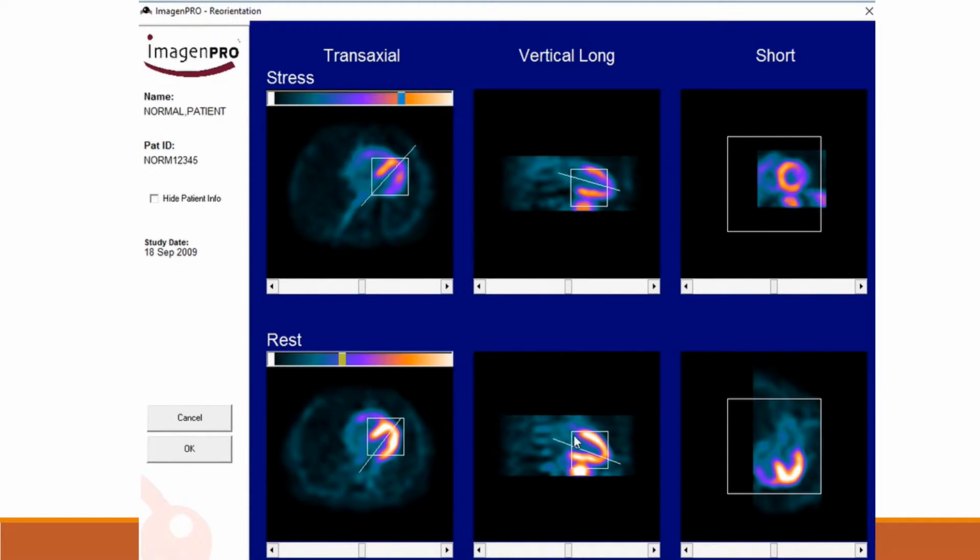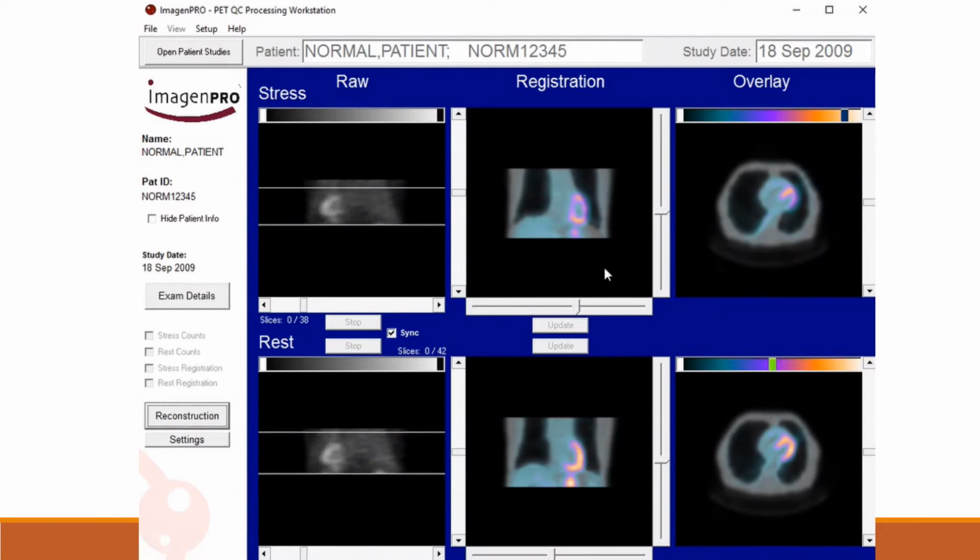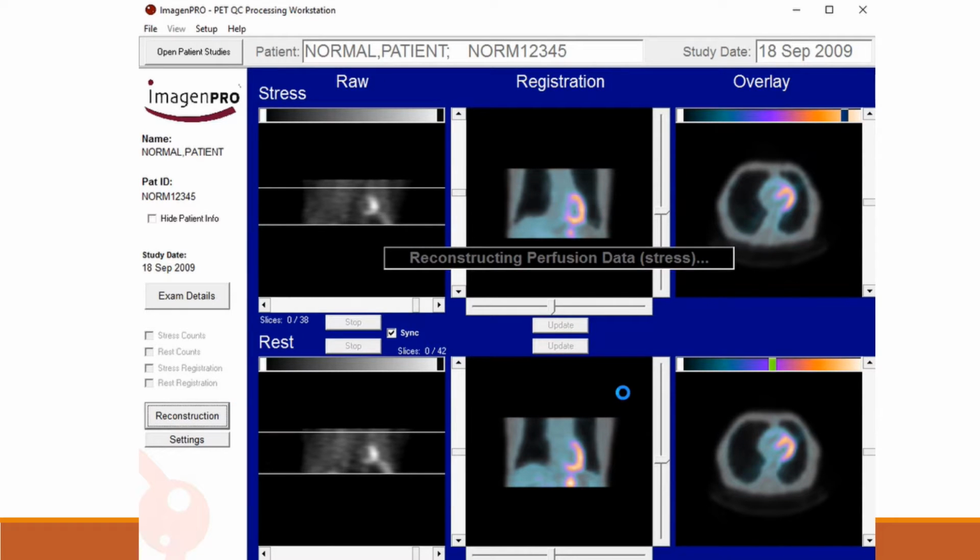For this reason, no study should be processed without first carefully assessing the registration between the emission and transmission datasets. Proper alignment of the emission and transmission datasets can be performed using other anatomical features as a guide, such as the lungs, liver, and diaphragm. Some patient motion is not correctable, such as when a patient falls asleep or talks through the acquisition.